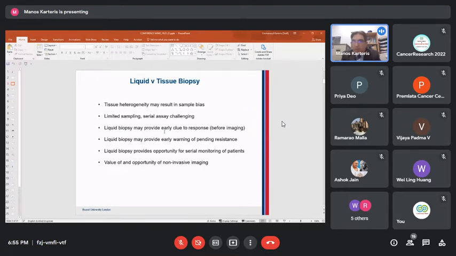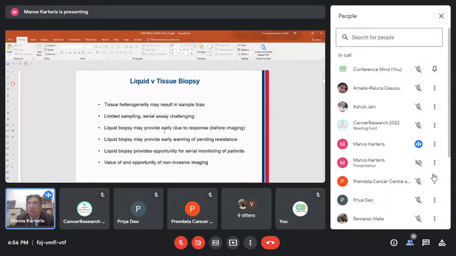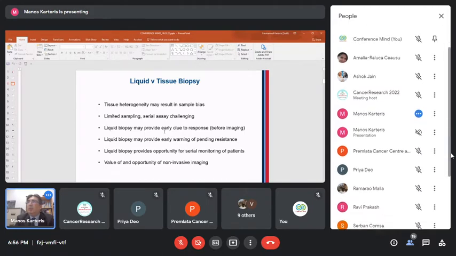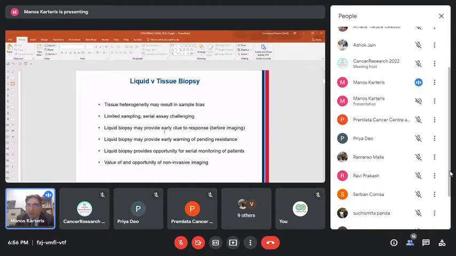For those that are not initiated or not clear what liquid biopsies are, they are anything that is liquid. So it can be primarily blood, but also cerebrospinal fluid, ascites fluid, saliva, urine, that can be interrogated. There are a number of pros and cons when we compare the liquid biopsy to tissue biopsies. And actually there are a lot of advantages to liquid biopsies.